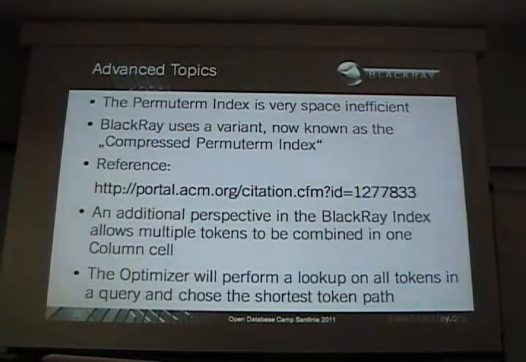That's significantly different from how MySQL does it. MySQL will always take the first one, start with a set of row IDs, and then try to do a cross product. Sometimes, especially if you have, let's say, 100 million documents in your database, very often the internal join size is too large. And so you end up with a result set that does not contain everything that you were searching for.